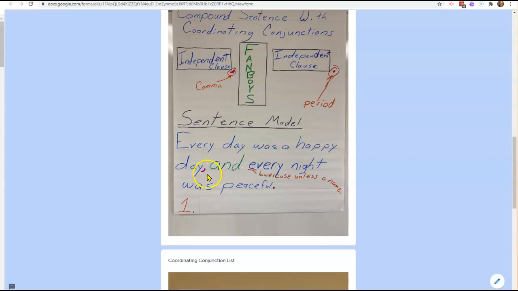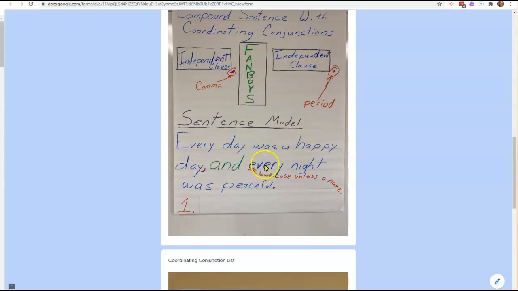You have to have that comma there. The coordinating conjunction is not strong enough to hold the two independent adult clauses together by itself. Likewise, you can't just put a comma and have no coordinating conjunction, because again, it's not strong enough to hold those two independent adult clauses together in harmony, in matrimony, if you will. Also notice, sometimes students go, well, it's an independent clause, I should always capitalize. You don't capitalize here unless it's a proper name, a proper noun. In this case, it's not, so it's not capitalized.